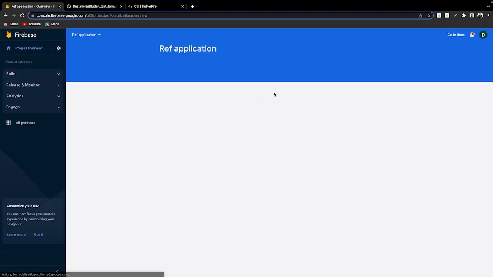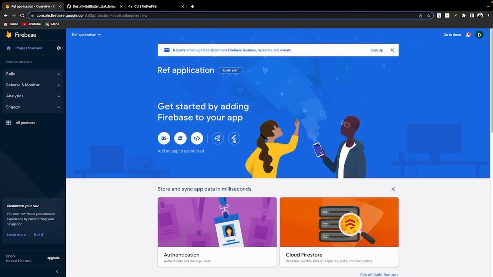A few seconds to do some magic, and you can see so far our app has been created. Before now, I believe if you have seen most of my videos, I normally take this route: if I'm building for iOS, I click iOS, click Android, and I will set up everything, download the Info.plist file, and all this stuff. That's a long process. That's why the CLI was introduced to simplify all these processes for us.